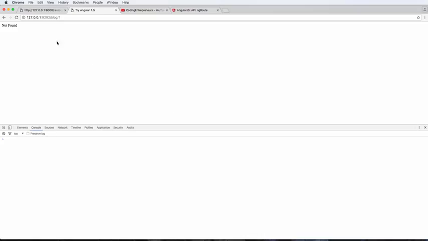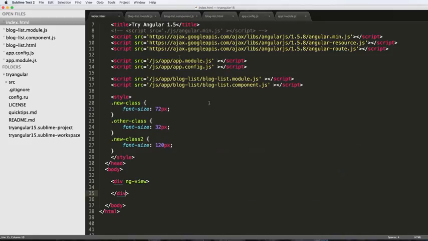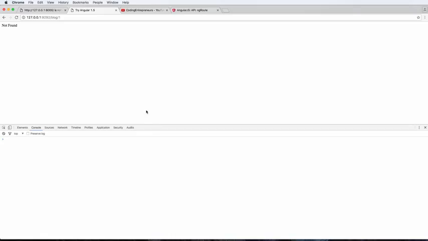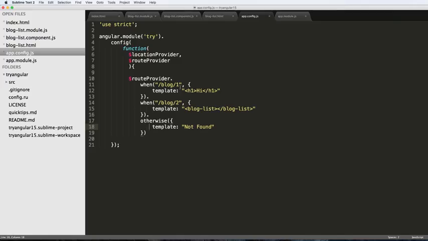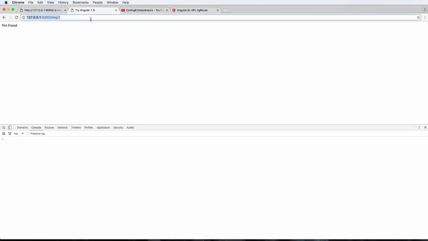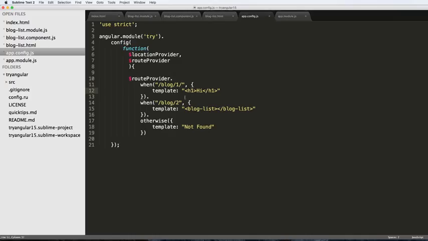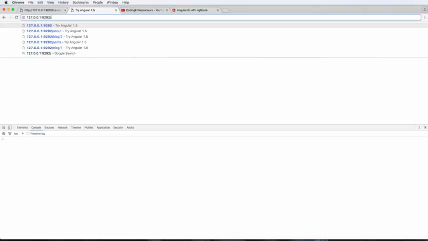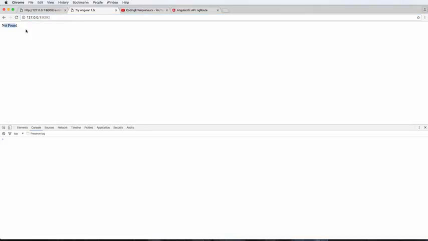Save that. Now if we refresh in here, notice it says not found on blog 1. And if we go back to the regular blog, we see not found. So the URL is actually not routing on blog 1, even though it should route. It's just saying not found. Okay. So let's actually add the trailing slash. Maybe that makes a difference. And that's still saying not found. So let's say blog 2 actually goes to the list. So blog 1, it should actually give us this hi, but it's giving us an error instead, or it's just going to not found. And then if we go to the main page, we should get not found, and that's correct.